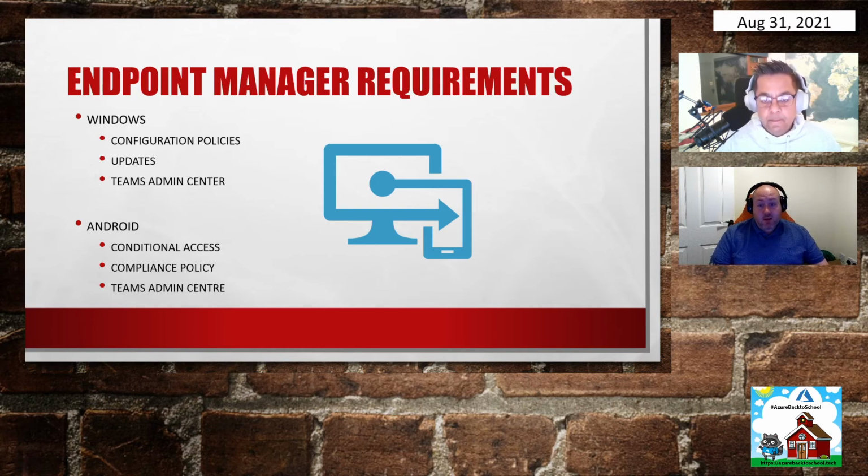And the Teams Admin Center. So I'll show you some of the stuff in the Teams Admin Center as well as Endpoint Manager. For Android devices, there's a lot more in the Teams Admin Center at the moment, which is good. But also look at conditional access and compliance policy. Conditional access specifically is more around the Android version, and how you could secure that going forward.